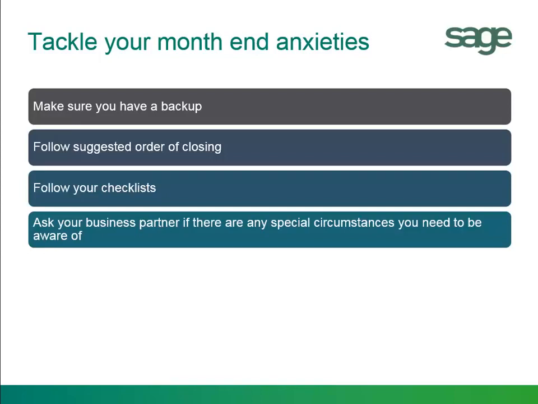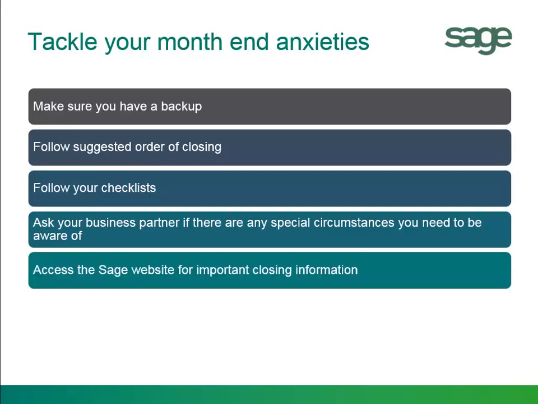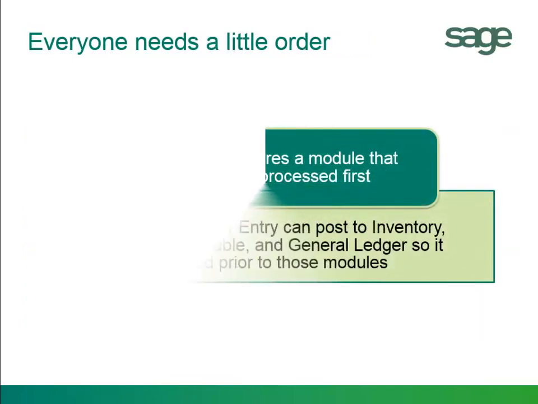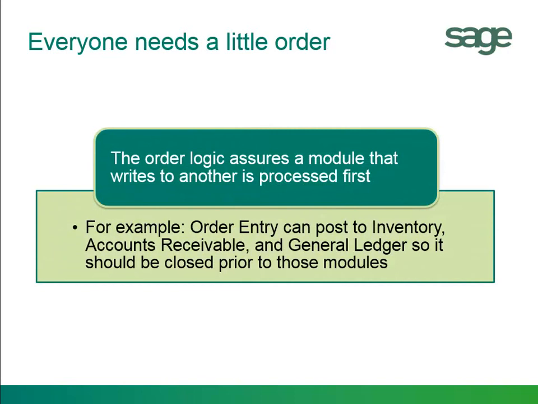Or you can contact your business partner if they have any circumstances prior to closing that they may be aware of. You can also go on to the knowledge base articles that are new regarding the year-end or month-end. You can access the website for more important closing information or you can go to the knowledge base. Standard communication to your accounting staff or employees involved in the closing of month or year-end procedure — they must be informed with all the information that needs to be processed in time, and an understanding of all modules are processed leading to the final general ledger.